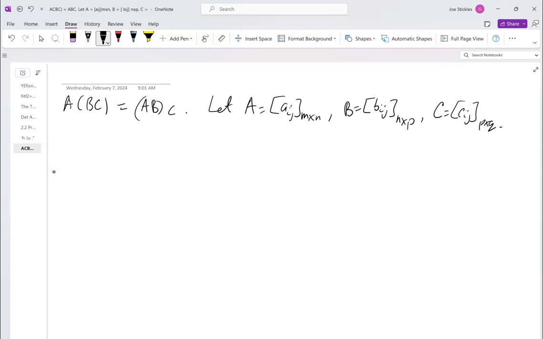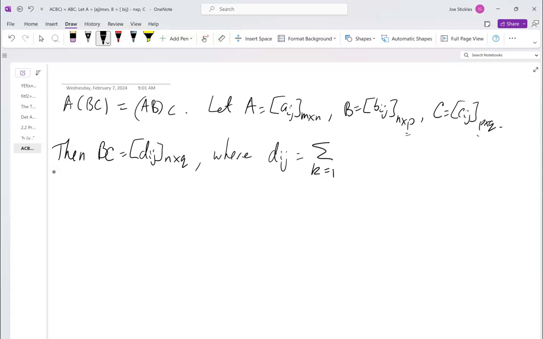All right, so if we're going to work together on the left-hand side, what two matrices do we multiply together first? The BC, right? What size does BC have? N by Q. Good, yep. And so the N by P, P by Q makes an N by Q after we multiply. And then remember that the entry for the product has that funky form with a summation, right? So we'll have K equals 1 to, what's the upper limit? What does it run through? The P, right? So it runs through that common number. So it'll be 1 to P, and then it'll be B sub what? IK and C sub KJ. Good.